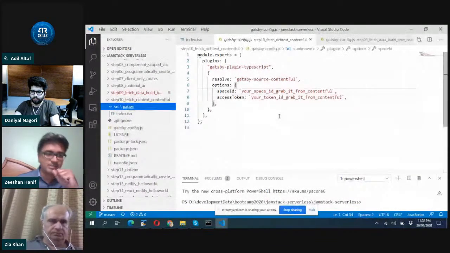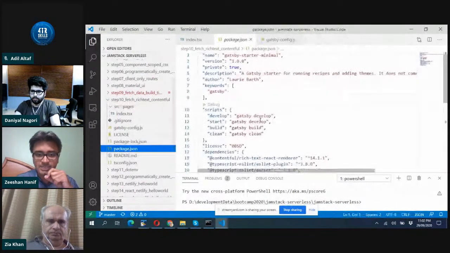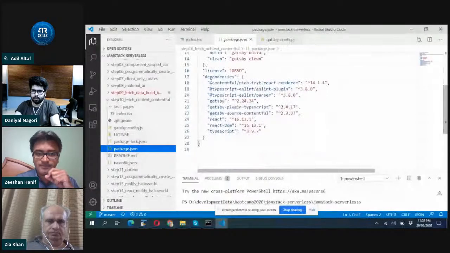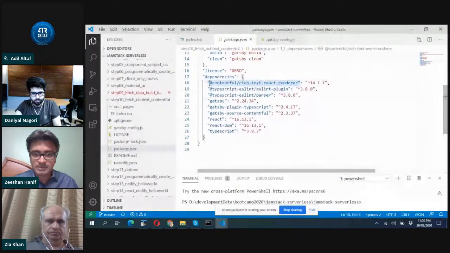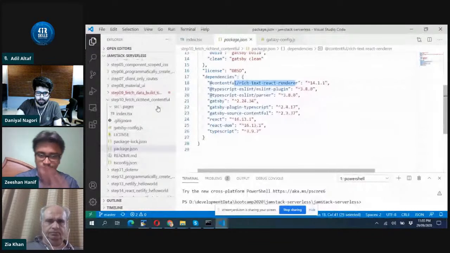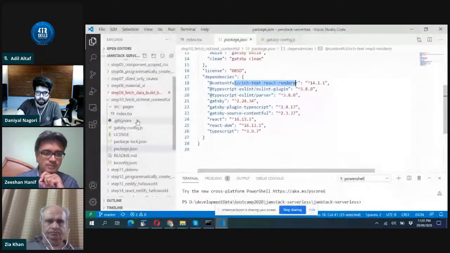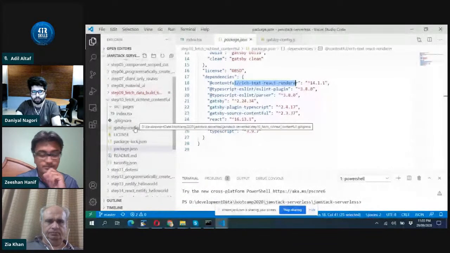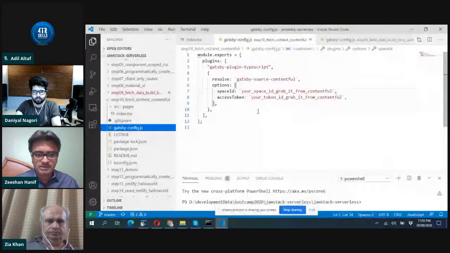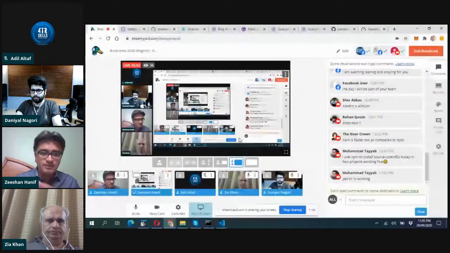For that, Gatsby provides us a library called Rich Text React Renderer, Contentful slash Rich Text React Renderer. First you have to install it, and once you install it in Gatsby, it's part of your project.